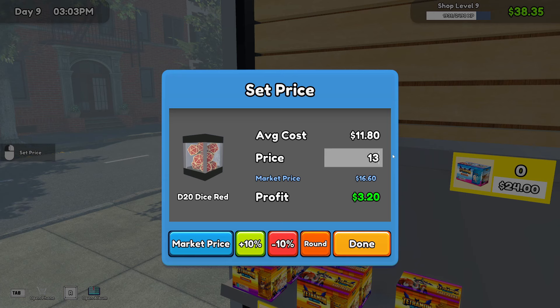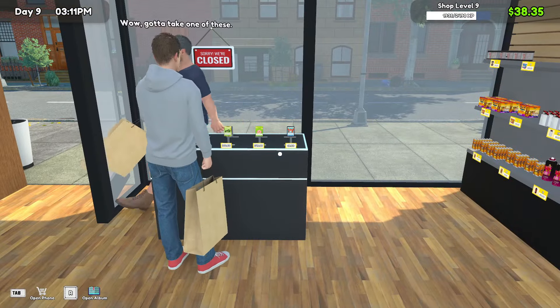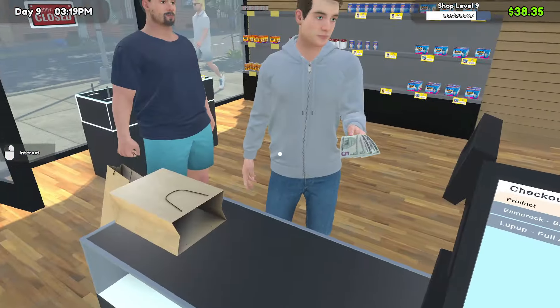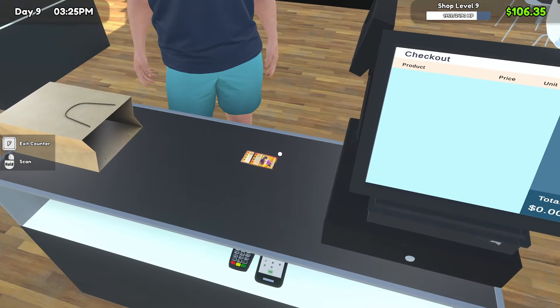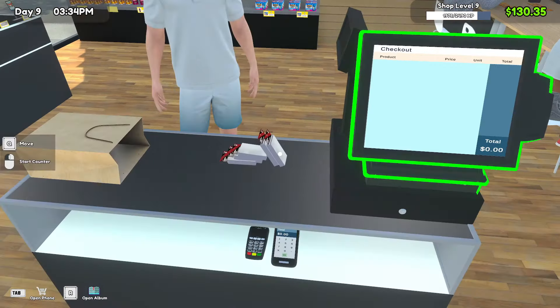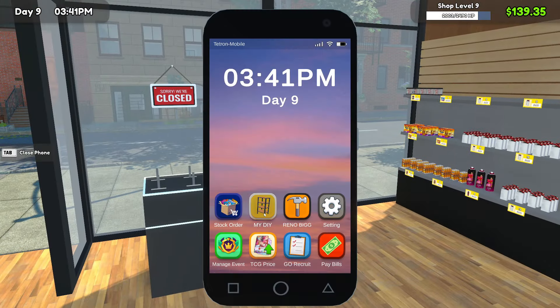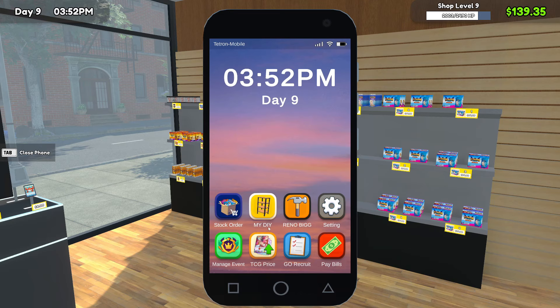These are probably getting deterred from coming in because of this stinky lady — go away! Everyone else, smell nice if you're coming in here. We need to hire someone that could just stand at the door and spray people. These dice are the absolute death — no one wants them. I kind of just want to clear them out, they're taking up shelf space I don't want. I could sell them at market price but it's just too much.